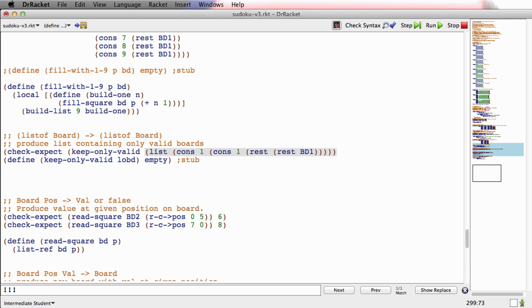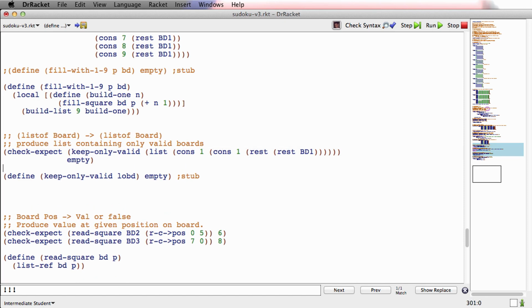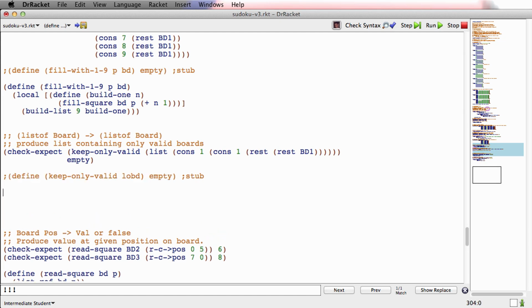And we'll just have that as the only thing, and the result of that is, of course, empty. You're told to keep only the valid boards. You only got a list with one invalid board. That's empty. Remember, because I know I'm calling filter, the test for keep only valid really needs to make sure, did it pass an appropriate predicate to filter? So I'll quickly template keep only valid.